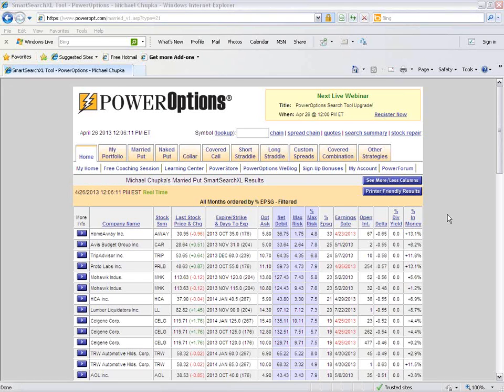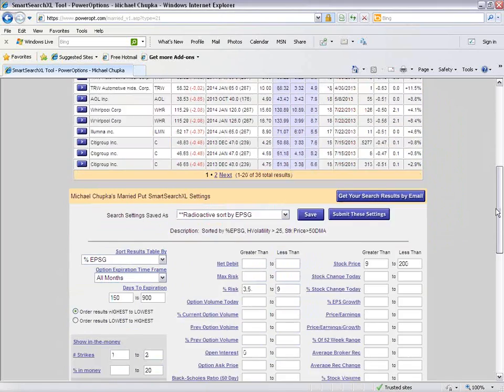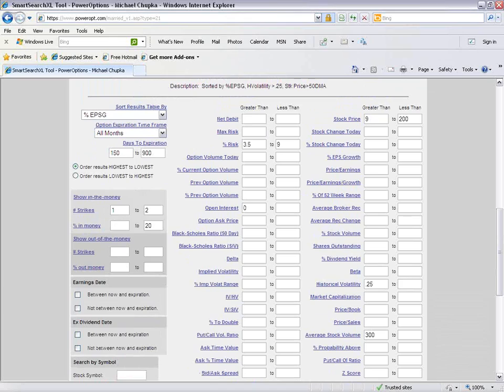Fantastic. Okay, so in the old view, where we used to have, after you have your results at the top, which is still the same when you go into any search criteria, we scroll down below and you have a large listing of vertical criteria. Now, if you were just getting started or you're familiar, over time you learn that, okay, most of my option information is here in the center section, and most of my stock fundamentals and technicals are over here on the right. But there's no real clear order.